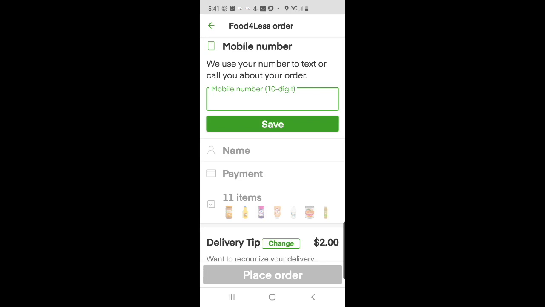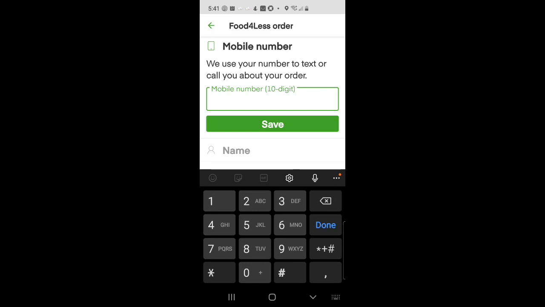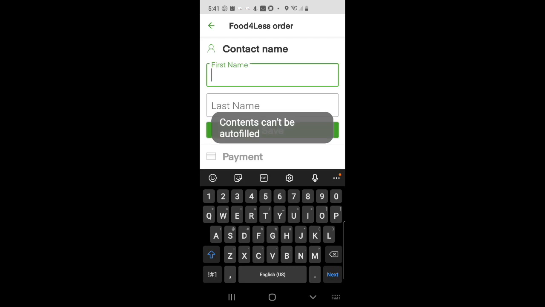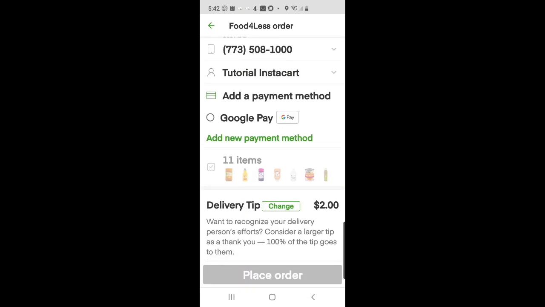Now, if you already put your mobile phone number into your account settings, that should be pre-populated, but since I didn't, I would have to enter in some type of phone number. Now I'm not entering in my mobile phone number, but I'm going to add in the main CJE senior line because we're just pretending right now. And I'm going to put in my name. And then you need to add in a payment method.